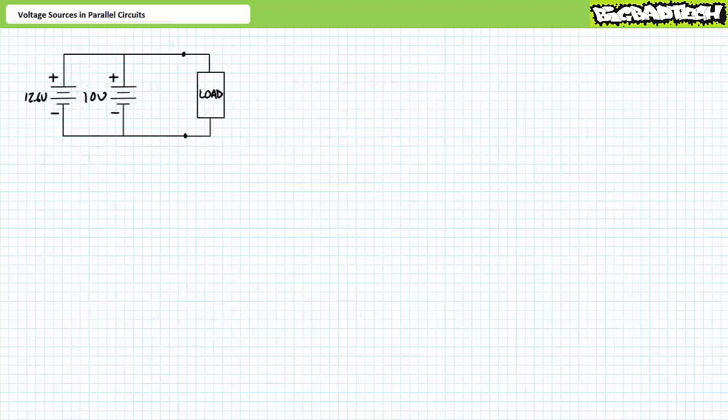Let's now discuss violations of the fundamental rule of elements in parallel, this egregious violation being the parallel connection of sources with different magnitudes. Consider a freshly charged nominal 12-volt battery, presently at 12.6 volts, connected in parallel to a deeply discharged nominal 12-volt battery, presently at 10 volts. This is a bad idea under full sail, because with no current controlling element in between the two sources, consider the 2.6 volt differential across and the current through the theoretically 0 ohm wire linking the two batteries. Ohm's law demonstrates that a massive, theoretically infinite surge of current would occur between the two batteries, such that the freshly charged battery discharged into the deeply discharged battery in an uncontrollable, potentially dangerous manner.